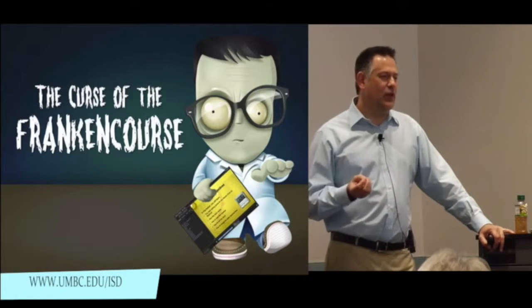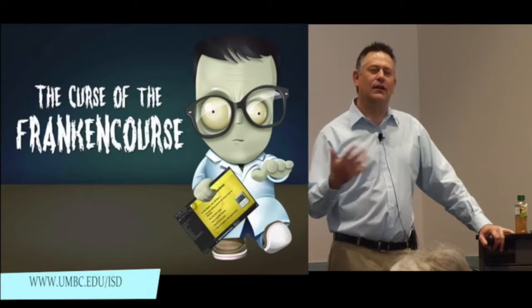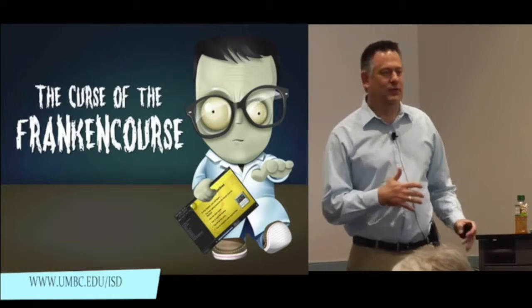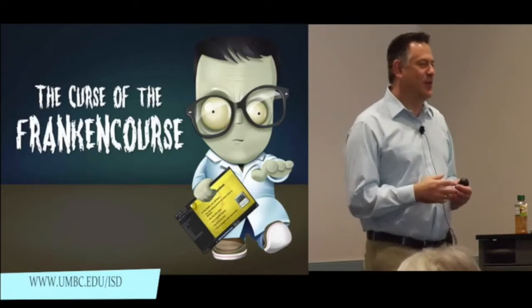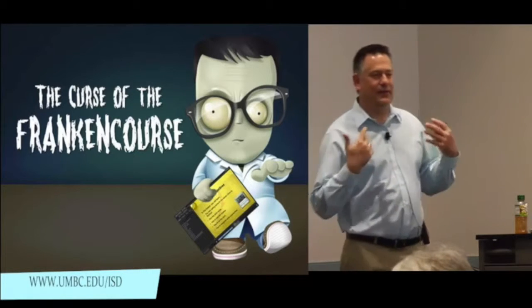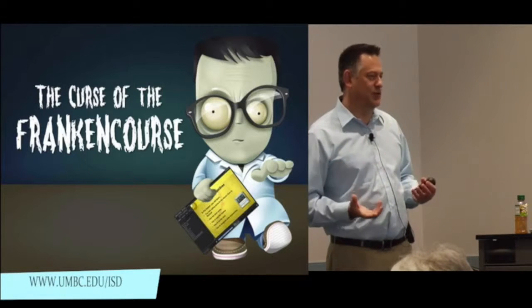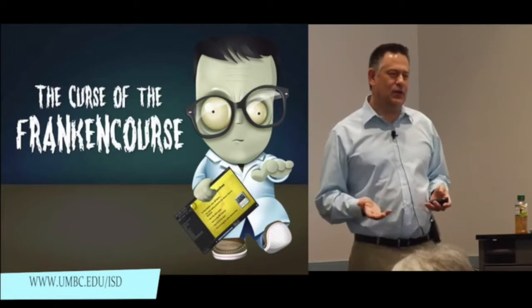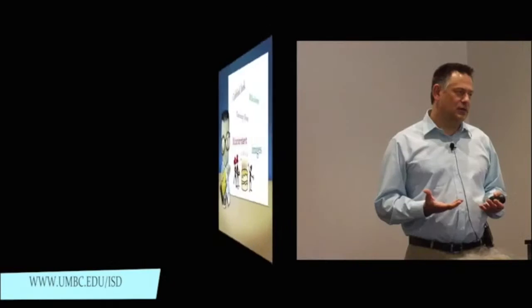But the thing is, we call those things the Franken course. You think of Frankenstein, he looked like a person, but he was just a bunch of people. He was like all your neighbors stitched together, right? An arm here, leg there, head, right? He wasn't a real person. He was a cobbled together person. And a lot of times, these e-learning courses that we create have that cobbled together look.